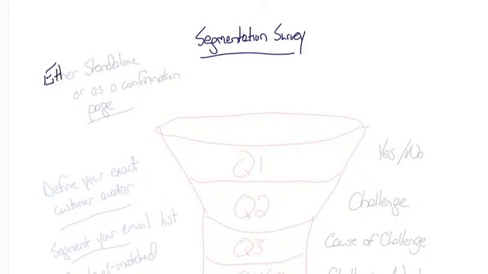First of all, you can use these surveys as either standalone pages, or you can use them as a confirmation page. If somebody signs up for a lead magnet, or somebody buys something low ticket, you can use them immediately afterwards on the confirmation page or the thank you page and start to put them into buckets.